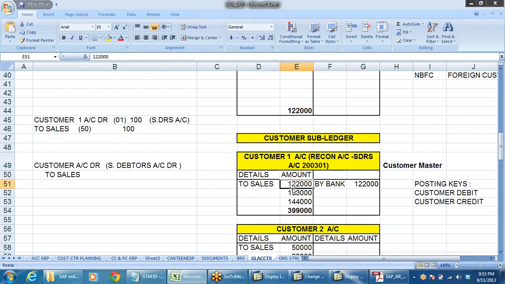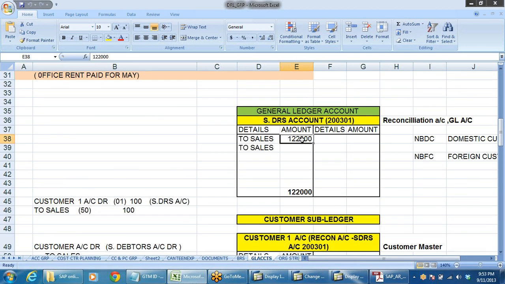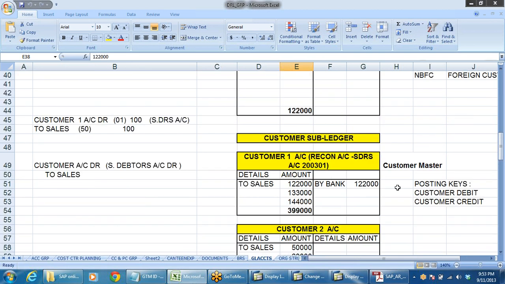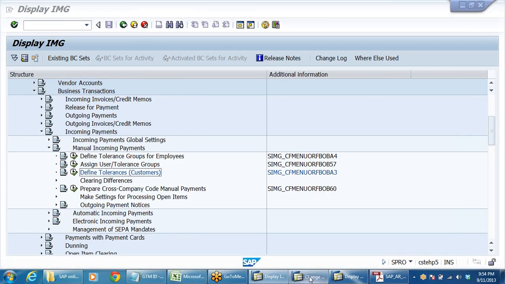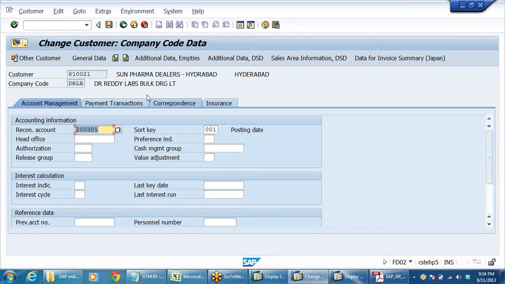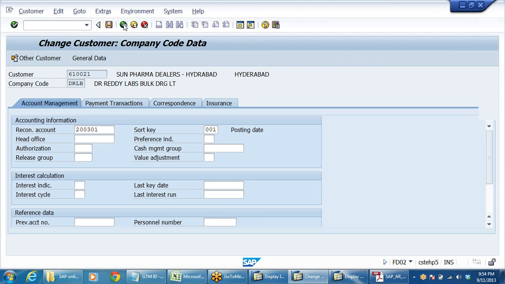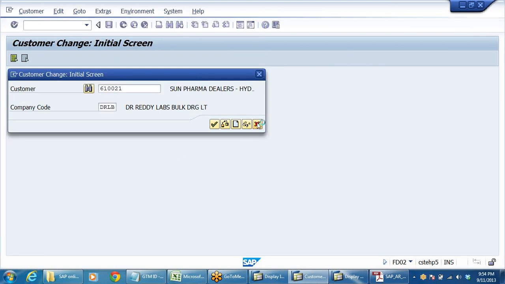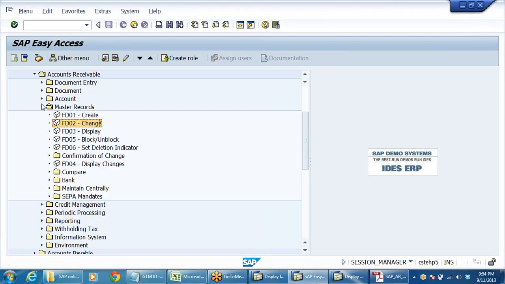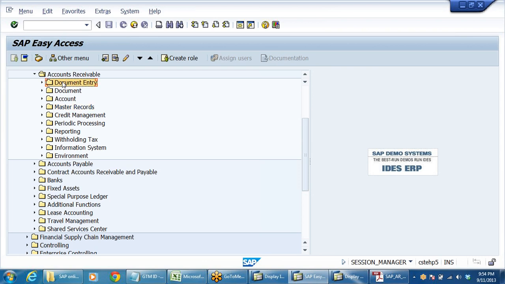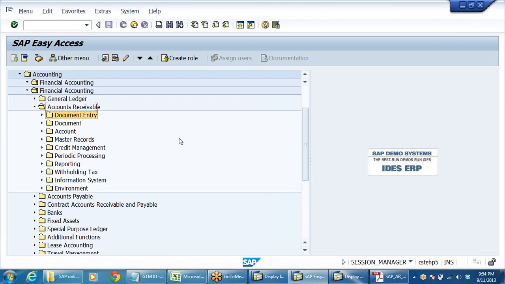So every entry whatever you post will be posted even here also, and whether it is a debit or credit will be reflected, and net balance is seen here. This net balance is going to be reflected in the balance sheet. All these things we have discussed, I have recapped again, right? Now we have posted a few accounting entries also. Accounting entries is nothing but invoice. We have raised invoice. I have created two customers, right? We have already posted two invoices, but let me post one more invoice.